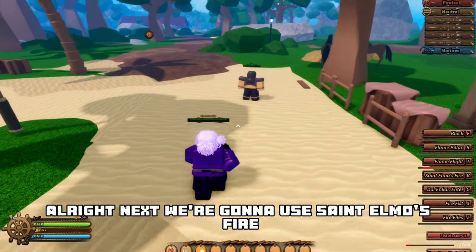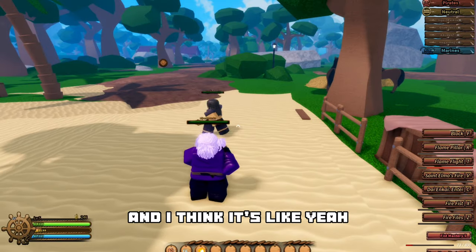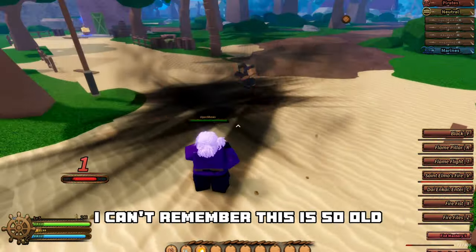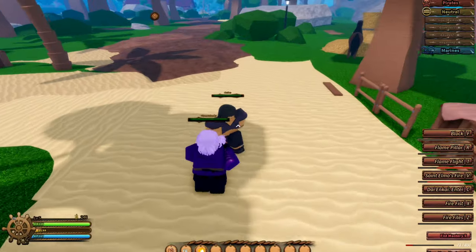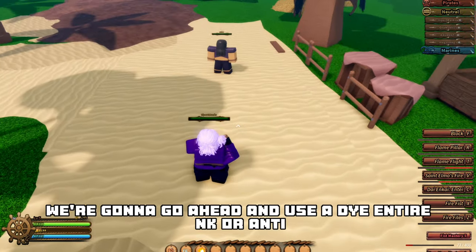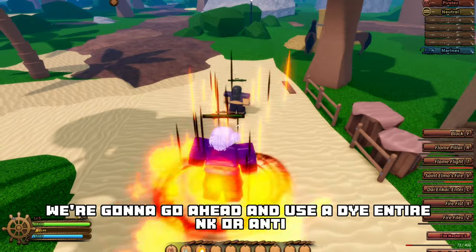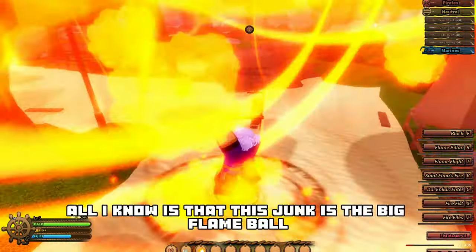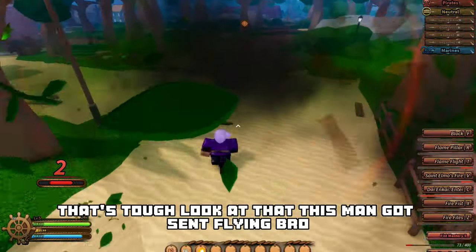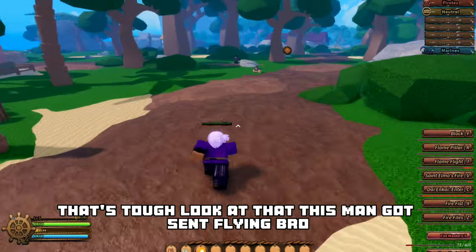All right, next we're gonna use Saint Elmo's fire, and I think it's the two things. I can't remember this from One Piece. I can't remember, this is so old. But yeah, Ace has not fought that much in this series. All right, next we're gonna go ahead and use Die Entai, or whatever it's called. All I know is that this is the big flame ball that he used against Blackbeard. Dang, that's tough. Look at that. This man got sent flying, bro.